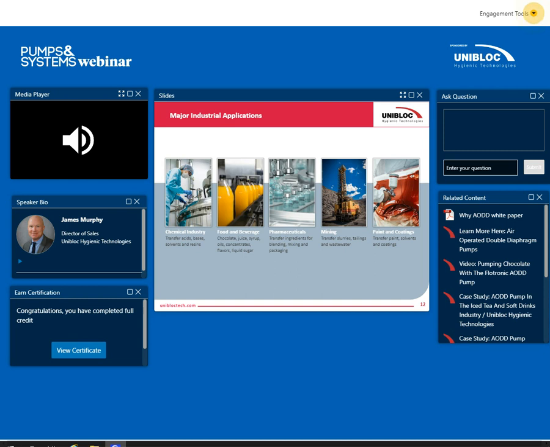And then the other big one that we're seeing a lot of activity in is paints and coatings. Although you wouldn't necessarily have to take the pumps apart daily for sanitation reasons, since you're potentially pumping different colors within your process, oftentimes they want to take the pump apart for cleaning. So again, chemical, food and beverage, pharmaceutical, mining, and paints and coatings. That's not all of them, but those are some of the real big industries that we're seeing these pumps heavily used in.